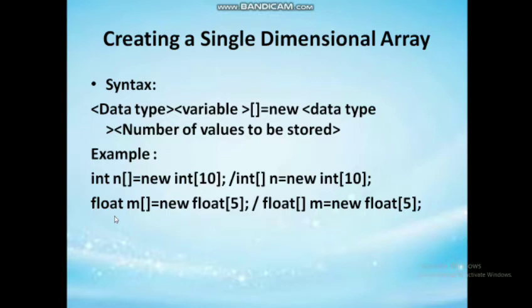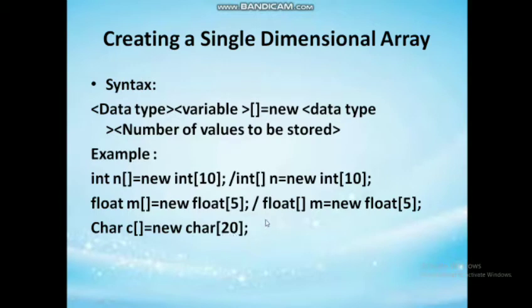But you cannot exceed the limit, that is 5 elements or 10 elements cannot be exceeded. So again, same way, float along with the data type we can mention that it is an array. This is also correct. And next, char c array is equal to new char of 20. That means a character array c is created, and it can store a maximum of 20 elements.